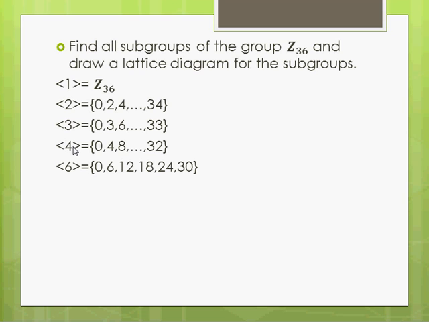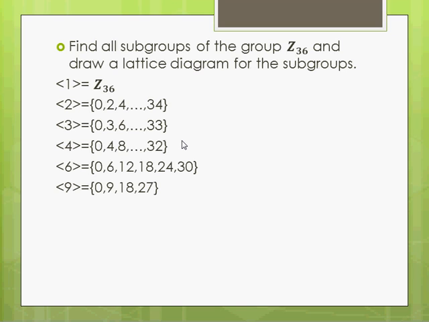And in fact, you only need to show what the cyclic subgroups are for numbers that go evenly into whatever this is. So for instance, for 36, we only need to show the numbers 1, 2, 3, 4, 6, 9, 12, and 18. Those are the only numbers 0 to 36 that go evenly. All the others are just going to be repeats. So that's a good trick to know.